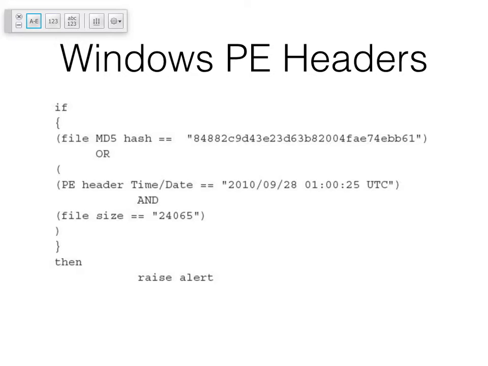So here's an example. You could look at the PE header and get the compile date of the malware, and you get the file size. So here's another way to do it. You could see if there's a file that was compiled at this particular time. That would be a clue. Now, of course, if the malware is modified in any way and recompiled, that date will change, and so will the hash. So both of these are not great indicators of compromise. They'll only work for a brief period of time until the next version of whatever it is comes out, and then they won't work anymore.